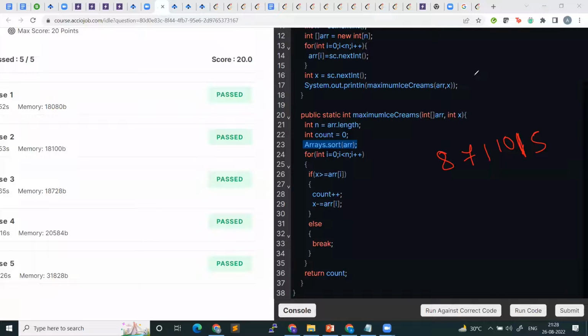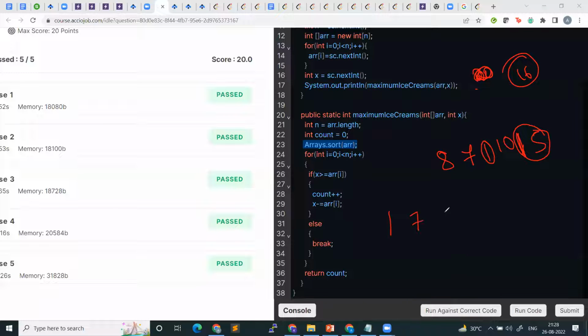Okay. Let's say you have 16 rupees, right? You have 16 rupees. Now what do I do? First of all, let's try to understand, right? I want to maximize my ice cream buying. So if I buy this ice cream now of cost 15, then I won't be able to buy any other ice cream. Or let's say I will be able to buy 2 ice creams if I buy 15 and 1. But I want to maximize the number of ice creams.